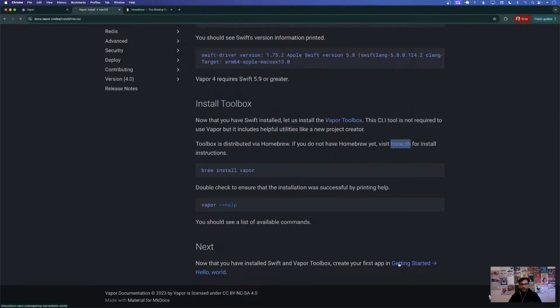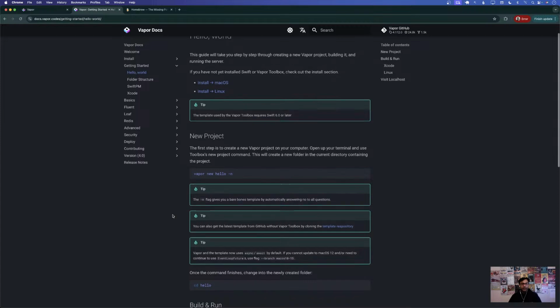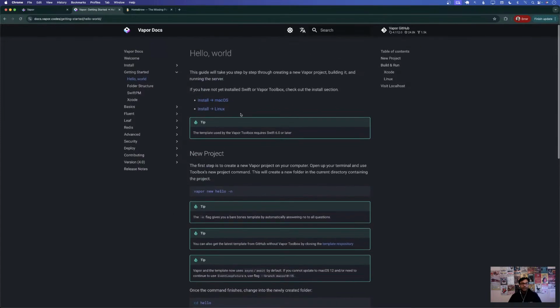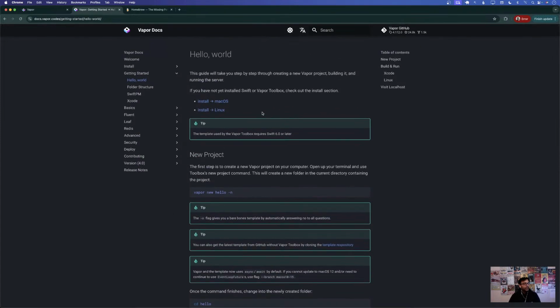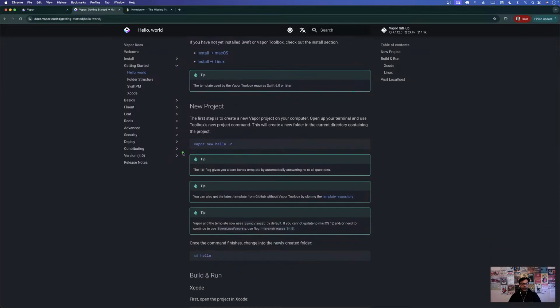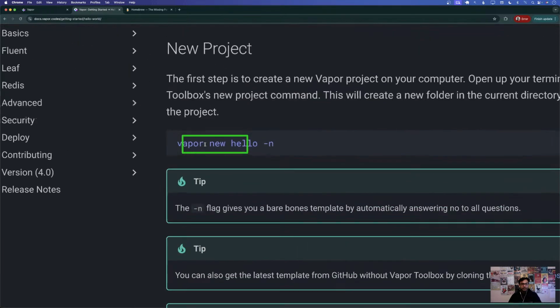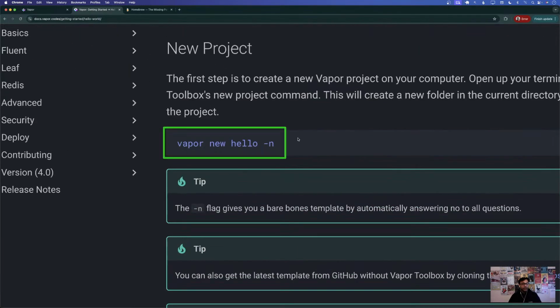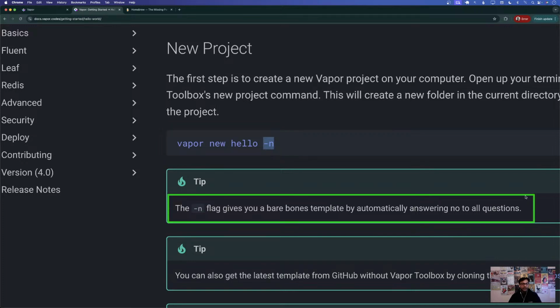Next, go to Getting Started. Getting started means that you're going to be creating the Vapor project. The way that you create a Vapor project, once you install Vapor using Brew, is to run vapor new, the name of the project, and -n. The -n flag gives you the bare bones template.